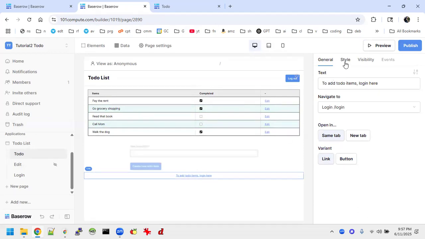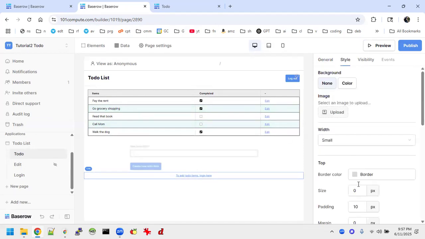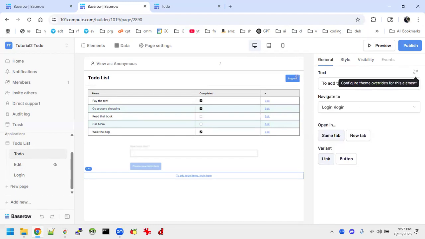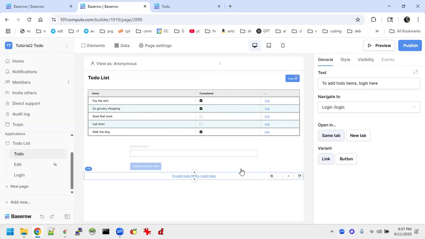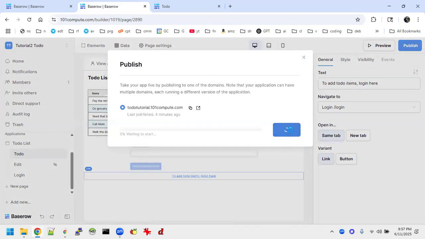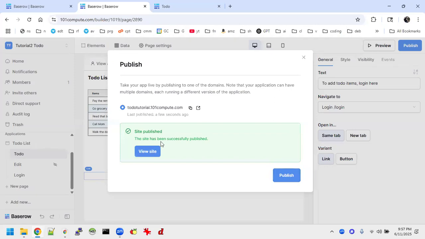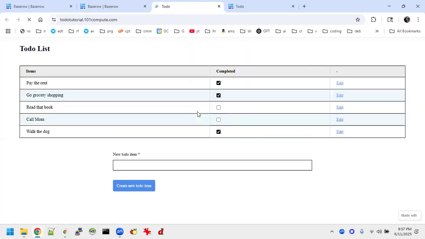Maybe we'll, not a button, a link. Maybe we'll change the font size here just to be a little bigger so people can see that more obviously. Okay, I think we're doing better now. Let's publish this site. Okay, so our style changes.